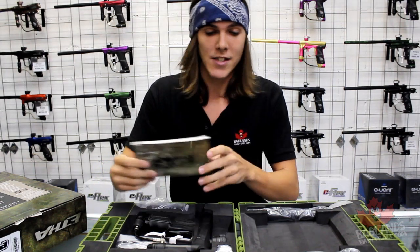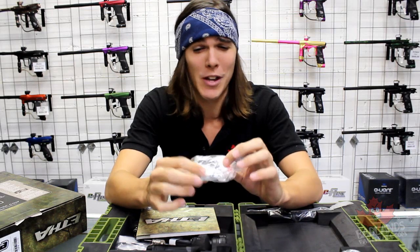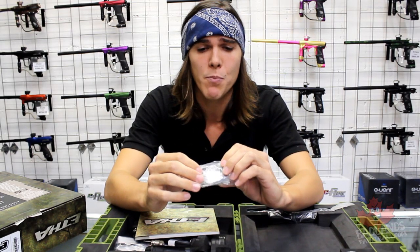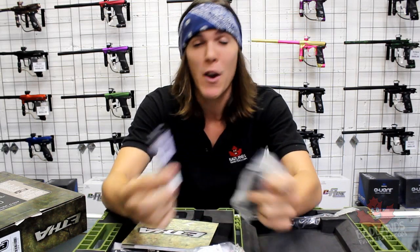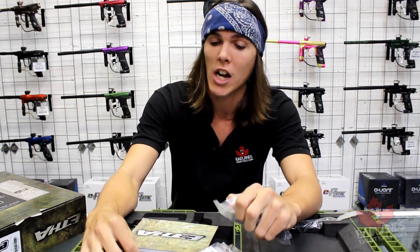If you combine that system there with the great parts kit that they send with you, this bag looks small, but there's about like 20 tiny bags in here with about 3 or 4 of everything that you could possibly need. All your O-rings, they've got spare springs in there, detents, you got your front bolt O-rings there as well. So you've got tons of stuff in there. Also combine that with your grease and a really, really great Allen key set. With all those things combined, you should very rarely need to bring this into the shop. Super easy to tech yourself. And then of course, if you don't feel confident enough with it, Eclipse has a 1-year parts warranty, and you can get that through Badlands too. So any tech issues, not going to be a problem with Eclipse.